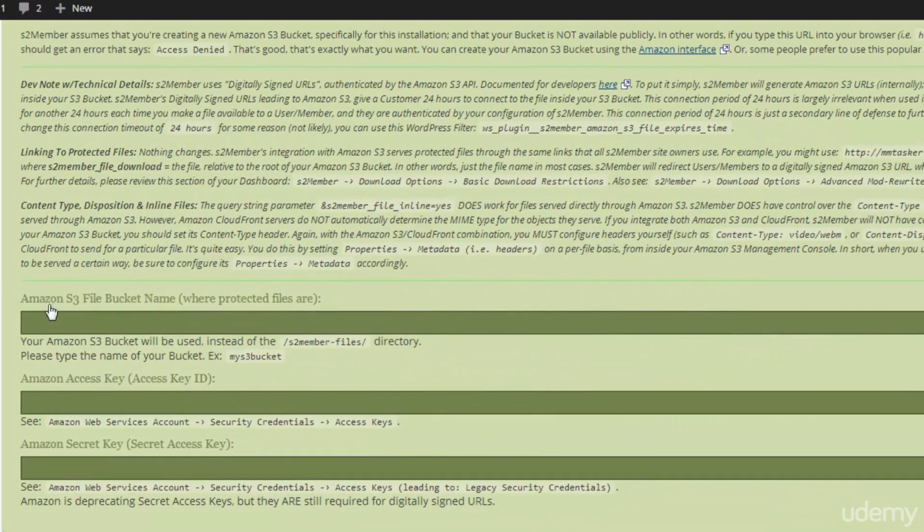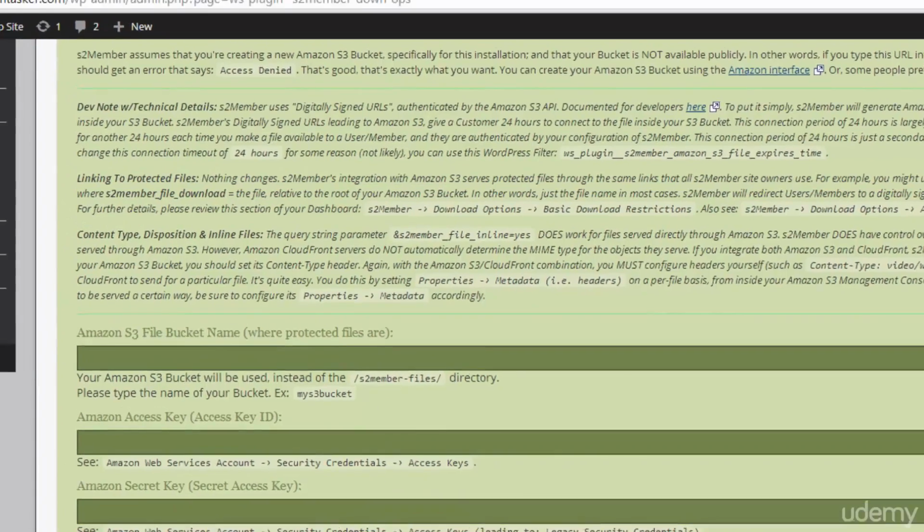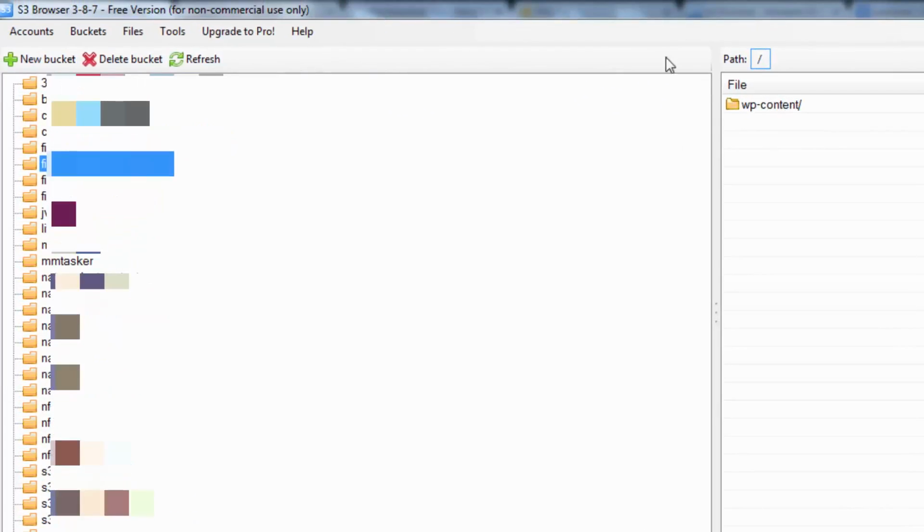And this is where we'll enter our Amazon S3 file bucket name, so where the protected files are. And then here's where we'll enter the access key and then the secret key, those two credentials that I mentioned just a minute ago. And then the bucket name, that's like the folder that you're going to use for your website. So for example, this is my bucket for this website.